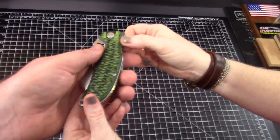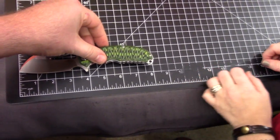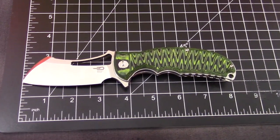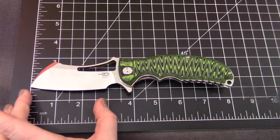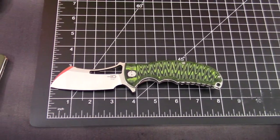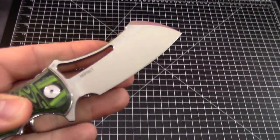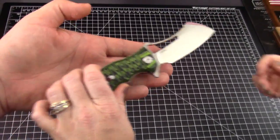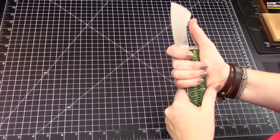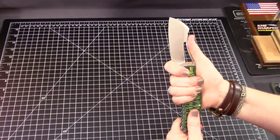Let me get back to this, though. D2, it's 3.5 inches. We can show that for the heck of it, even though you guys can probably take my word for it. Well, technically the belly is less than 3 inches. Cutting surface. Now, this is one of those situations where you're losing a lot of edge because of that finger choil. This might be my only complaint on the knife, even though they did it right. I'm just not liking finger choils as much these days.